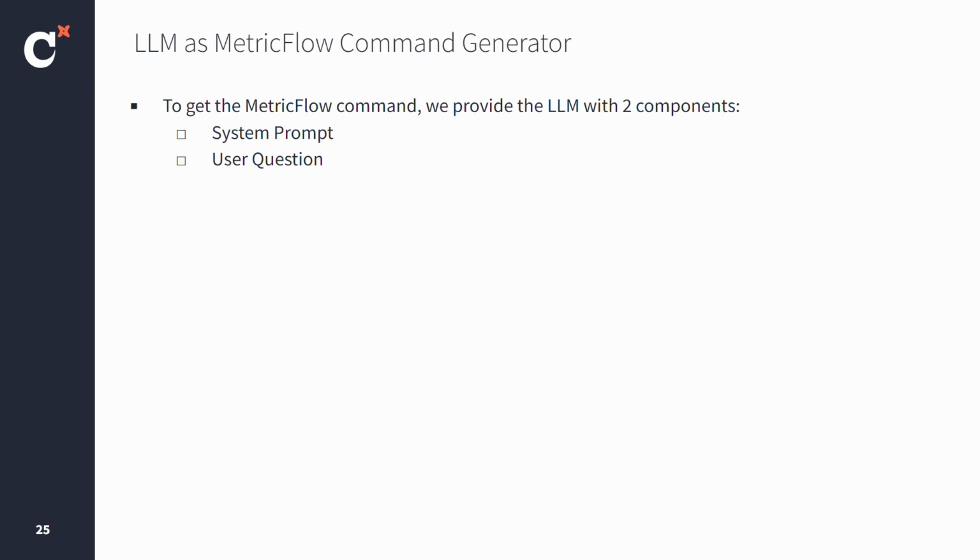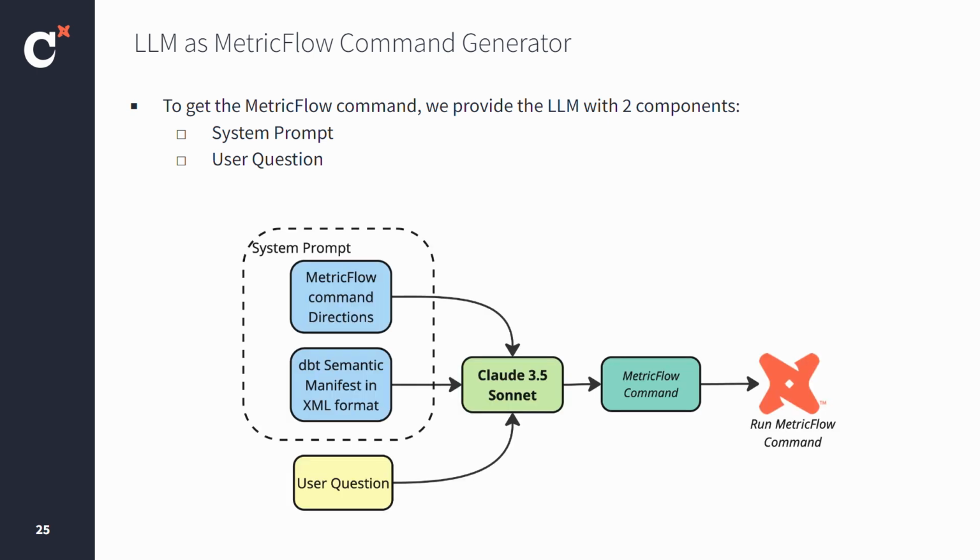Okay, let's look at how we actually did this. To get this MetricFlow command, we are providing the LLM with two components. One is the system prompt, and second is the user question. Here is the full flow of data, and I'm going to break down some of these pieces. So first is the system prompt.